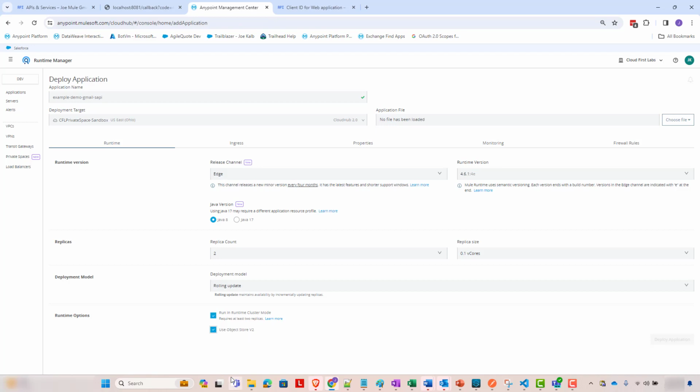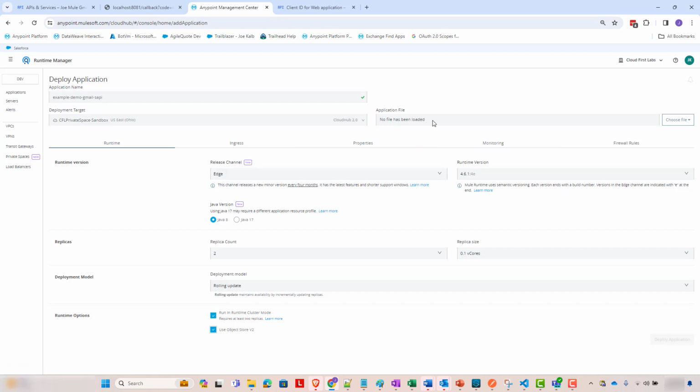The application via object store v2 will be able to get the authorization information out and just use that instead of needing to reauthorize. So these are two key settings to configure for this application, really for any application using an OAuth 2.0 authorization code flow.